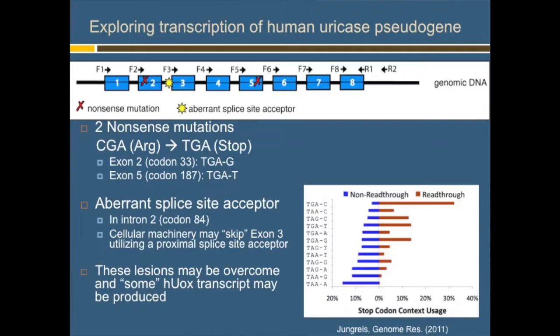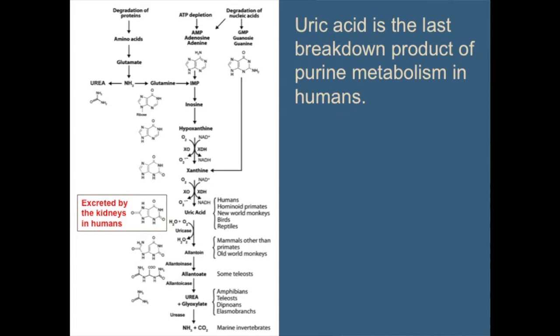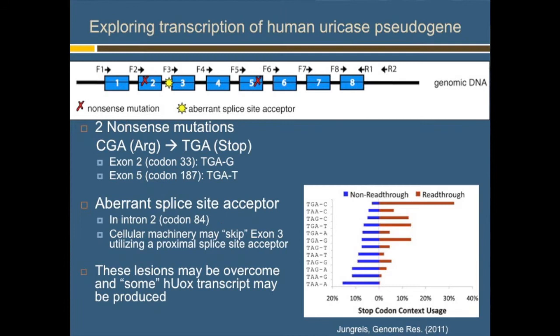And the reason we don't do it is because of our gene. Uricase is the enzyme that converts highly insoluble uric acid into a product called 5-hydroxyisourate. We don't have a functional form of that gene. We have a pseudogene for that gene, okay? The normal gene would have 8 exons in it, but we have 2 premature stop codons, in exons 2 and 5. So we cannot encode a functional uricase enzyme.